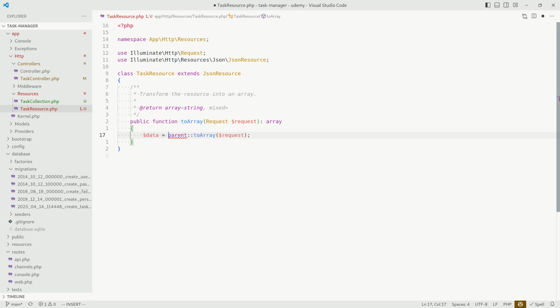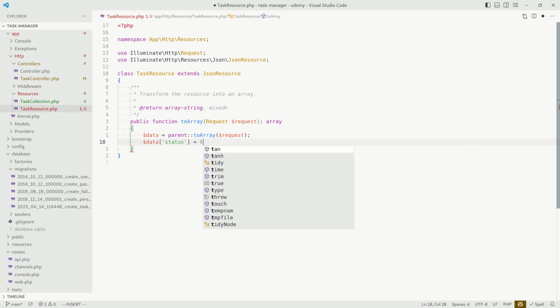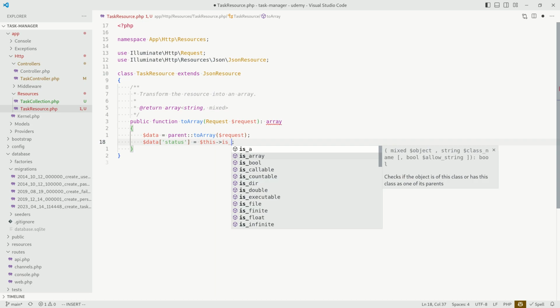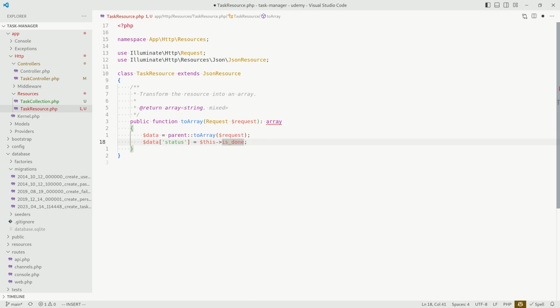So let's add, for example, a status field, which is going to be finished or open depending on the state of the task. And the fields that we call on this are proxied onto the model. So we can use isDone, which is a field on the task model, and check whether that is true.